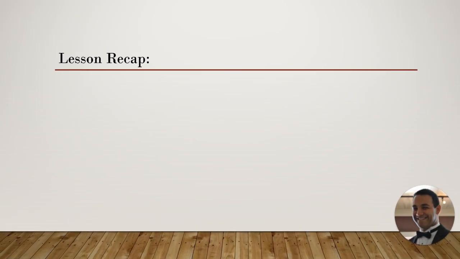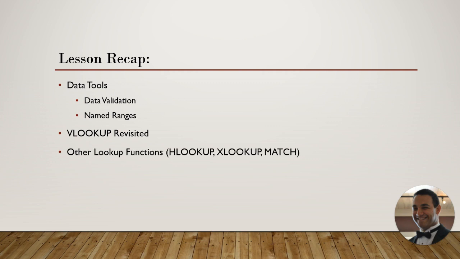Here's what we learned today. We looked at data tools, including data validation and named ranges. We also learned how to use VLOOKUP with a range lookup equals TRUE argument. And we checked out the HLOOKUP function, the MATCH and INDEX functions, and the brand new XLOOKUP function. That's it for this lesson.